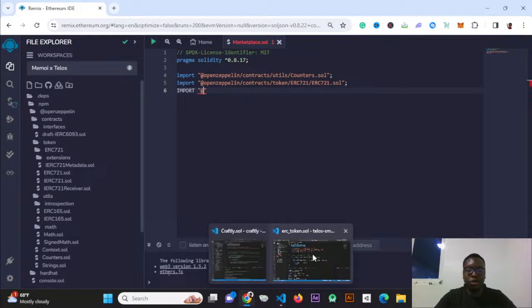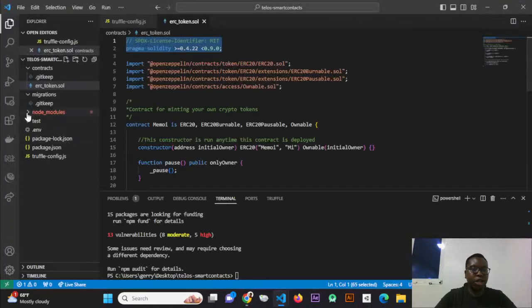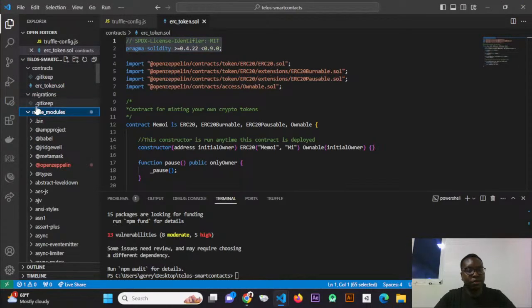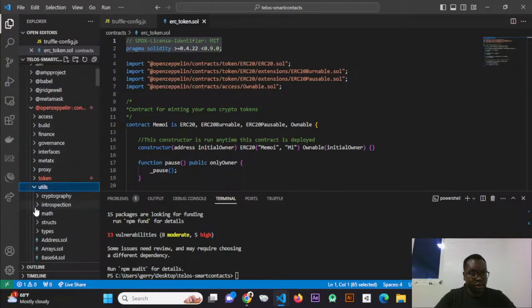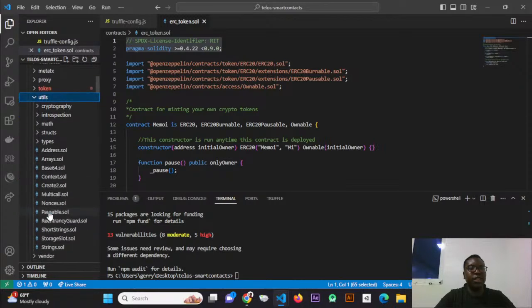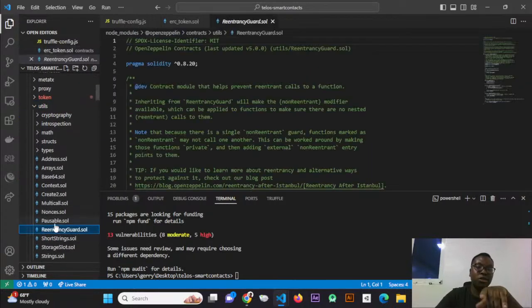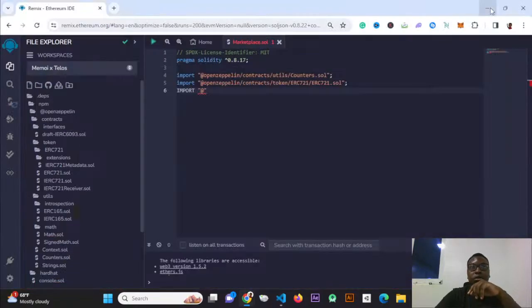An example of what I'm going to do is, for my node modules, if you find my OpenZeppelin imports, then I go to let's say utils. You'll find that the reentrancy guard.sol file is found within utils, but in Remix you may find that it's gonna be found in the security folder.